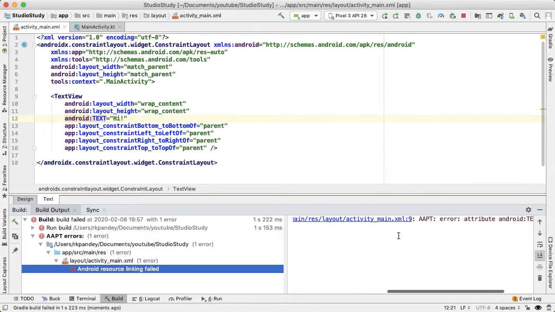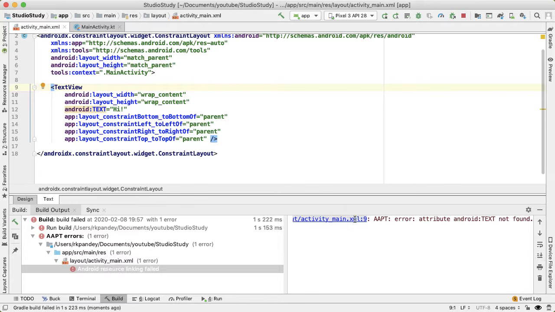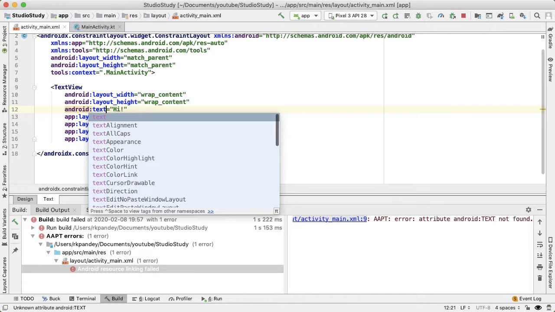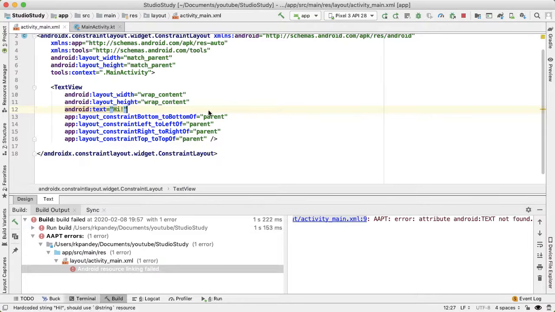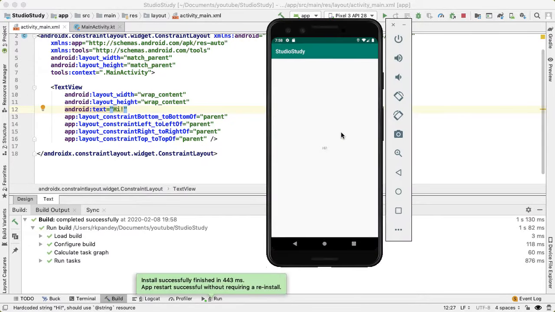Android Studio is telling us exactly where the issue was. Activity_main.xml line 9, so it's referring to this text view. And it's something called AAPT, attribute Android text not found. And so if you tap either here or if you tap on the file pointer, it'll put you there and then you can try and fix the error. So having some familiarity with the build tab will make sure that you're actually deploying your app correctly. So now if we run the app, we should again see the app boot up on the emulator.